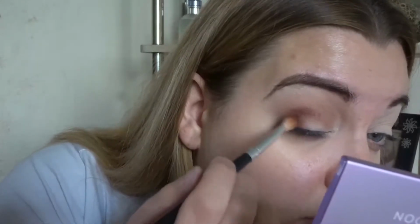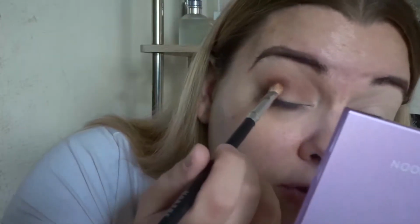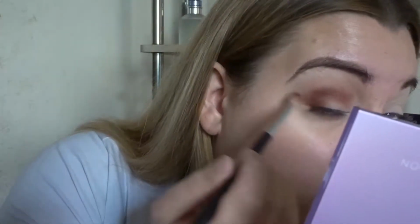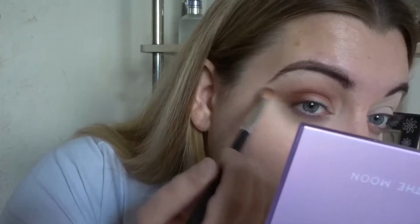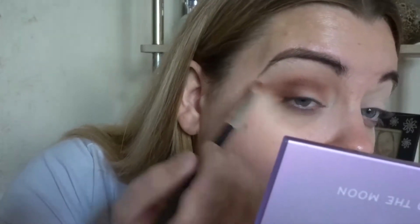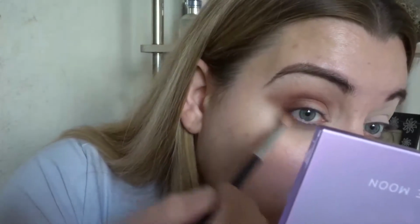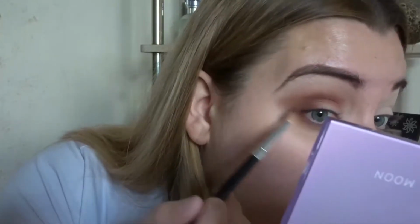And then I'm bringing these again onto the outer corner like I did with the last one, but I'm not bringing this shadow in quite as close to the inner corner as I did on the last one. The last colour I brought quite far in. This one I'm just going to blend to sort of 3/4 of the way in, and then blend it out. I like to bring it out so that you'll be able to blend it onto the lower lash line later. If you just sort of follow, you'll be able to see where your corner should be going to.